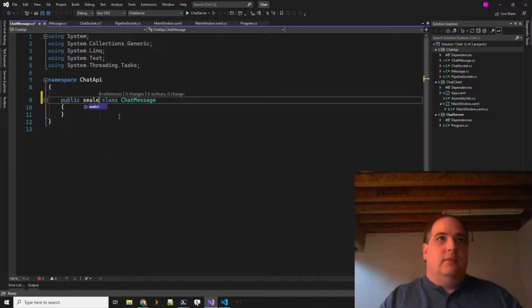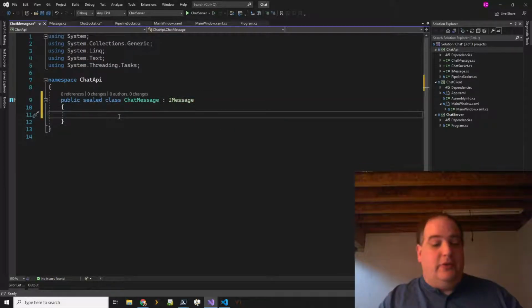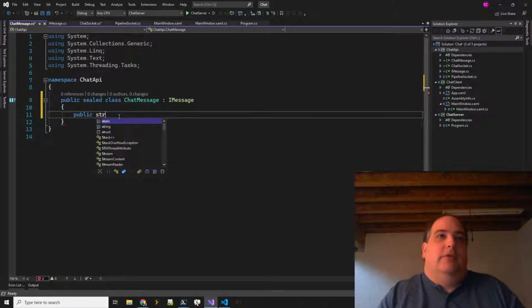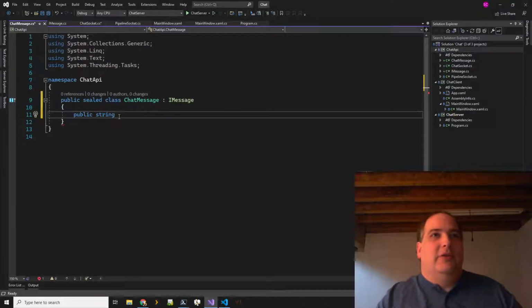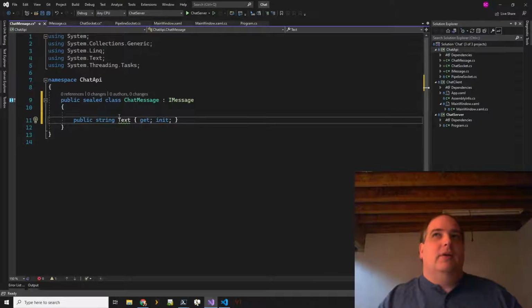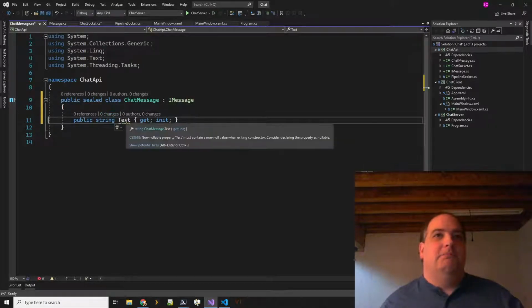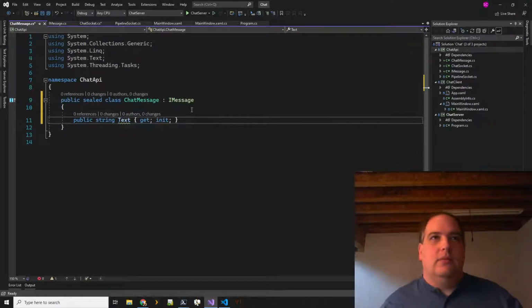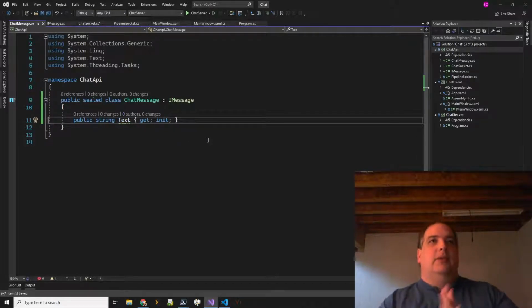So what this chat message carries right now is just the actual message. Message is way overloaded here. I'm just going to call this text instead. Okay. I wonder if records would be more appropriate here. I think they would be. But just to keep it simple, I'm just going to do it like that.